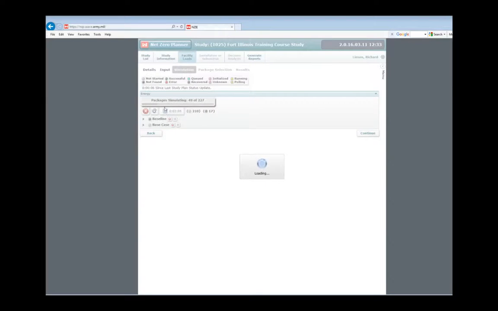Then it sends anything that needs to be updated off to the job server to run through, and it goes through and looks at those simulations and starts pulling all that information back in. So this doesn't take that long, but we're not going to sit there and record this, and we'll come back when all these packages are done.